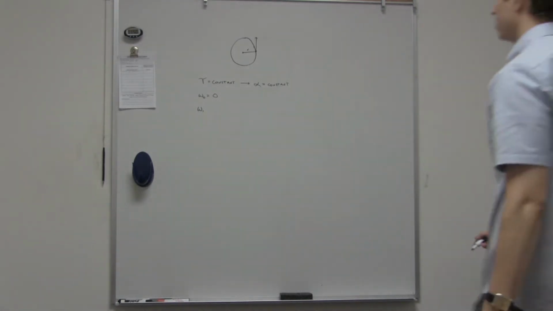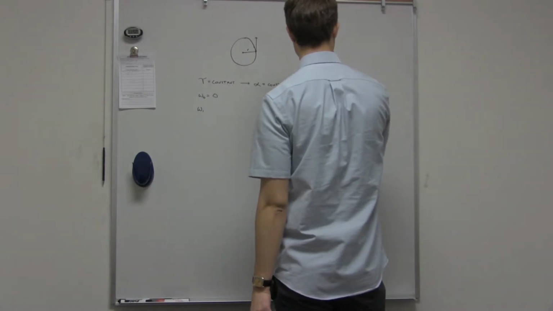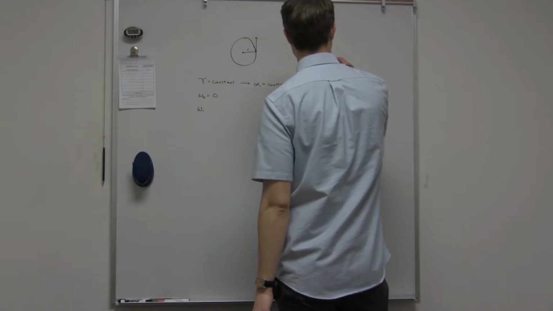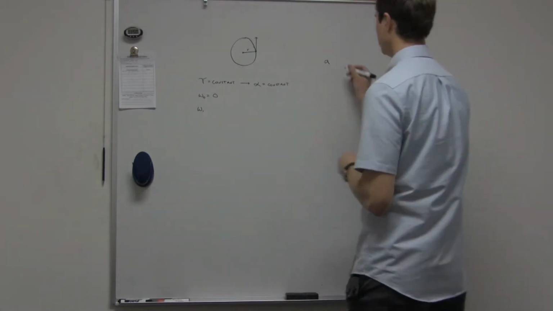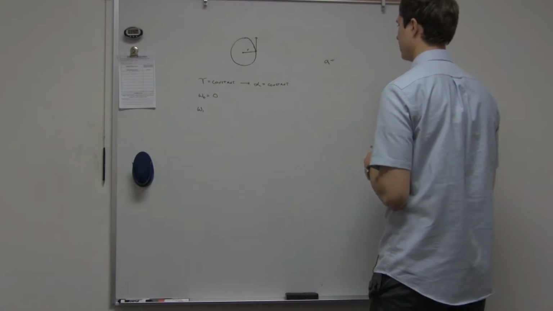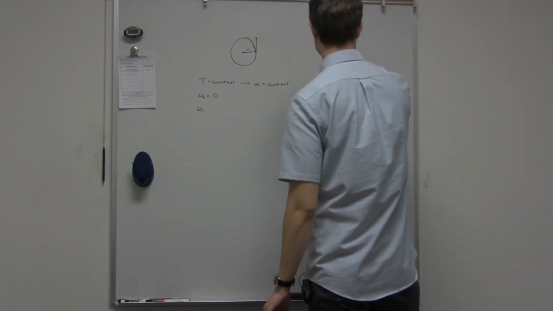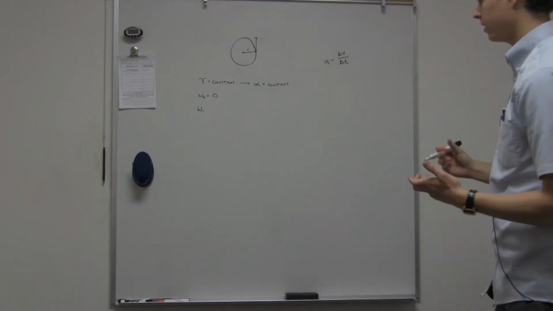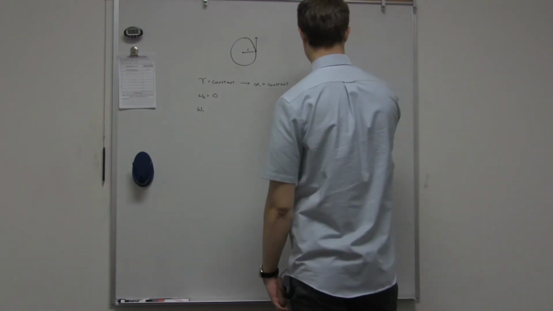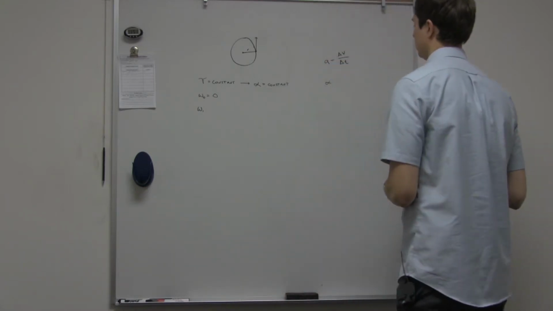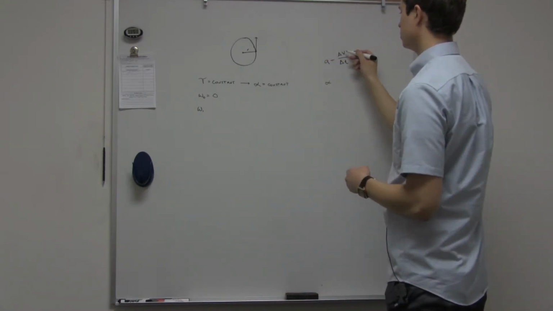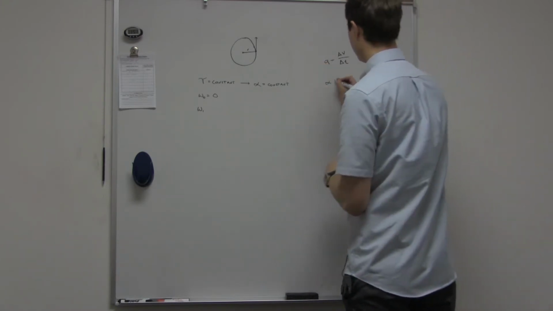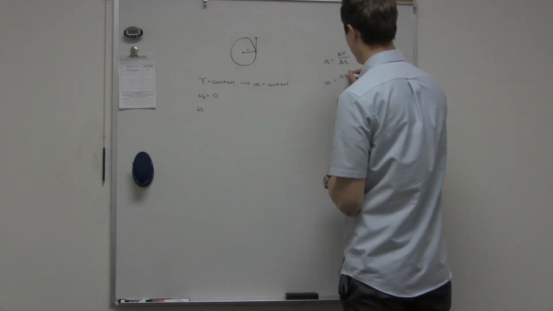Okay, so let's think about what alpha really is. That might help to think about what acceleration is back in the days of linear kinematics. So we would often define acceleration as change in velocity over change in time. Now with angular acceleration, it's going to be very similar, but instead of using our linear type variables, we're going to use our rotational variables. So we're going to sub out the A for an alpha. We're going to sub out the V for an omega.